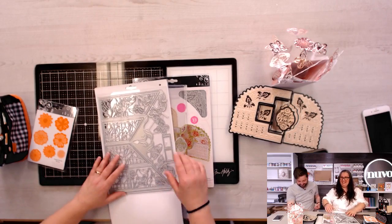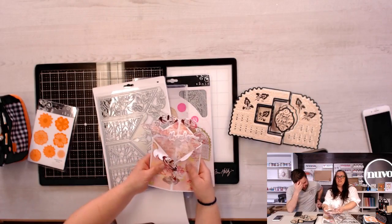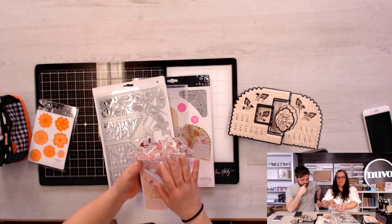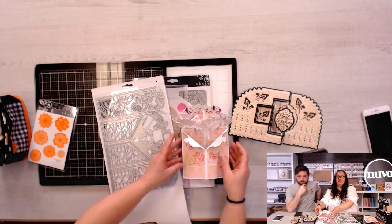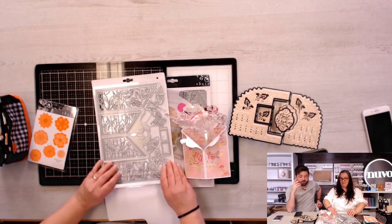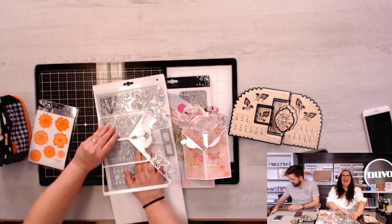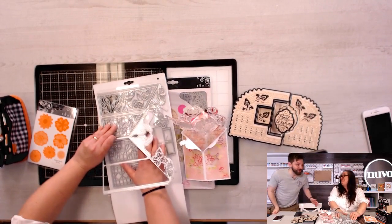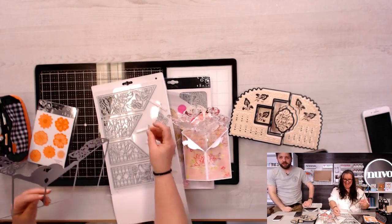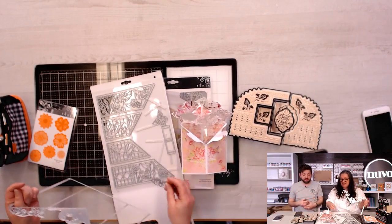Right, and the second one. This is more of a 3D one, so you can squish it down, it'll go flat, and all these will fold up and go into your envelope. This one is your tuxedo, and again, it cuts out all in one piece. You may have seen on a previous live with Ali, she made a tuxedo box a bit like that. So yeah, partly why we created it is that it just makes it easier to do, doesn't it?